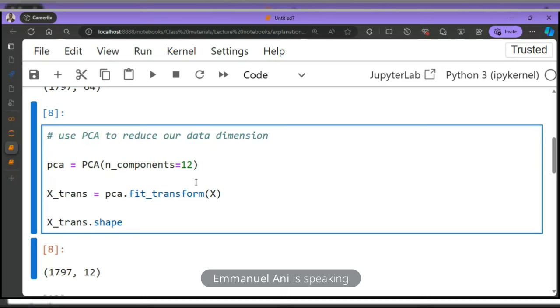Someone else in the group chat asks, does this mean this method can also remove some important features that might be valuable? Yeah, I don't think you understood what I explained. I said that PCA reduces the features, but it doesn't lose the information in those features. Each feature in your data set carries information that is relevant to the output, that is useful in making predictions. When PCA is transforming from a higher dimensional space to a lower dimensional space, it's just like magic. It retains almost all the information that was in the original 64 variables.